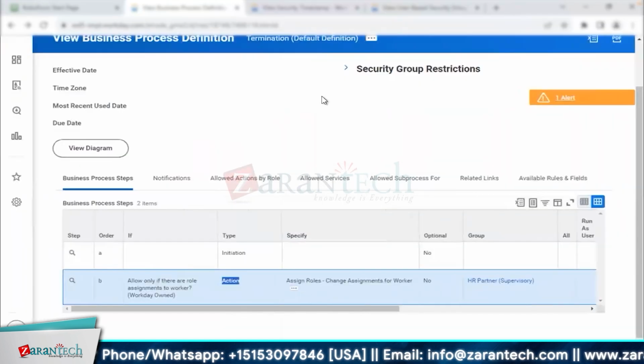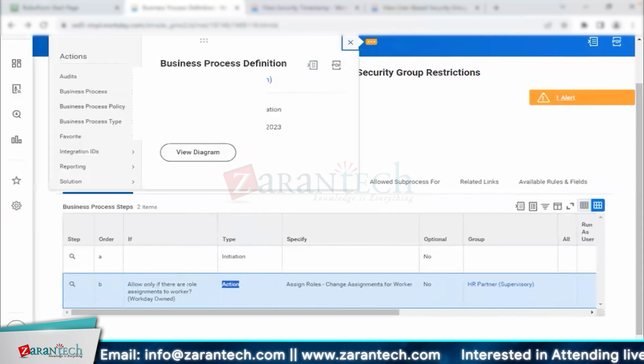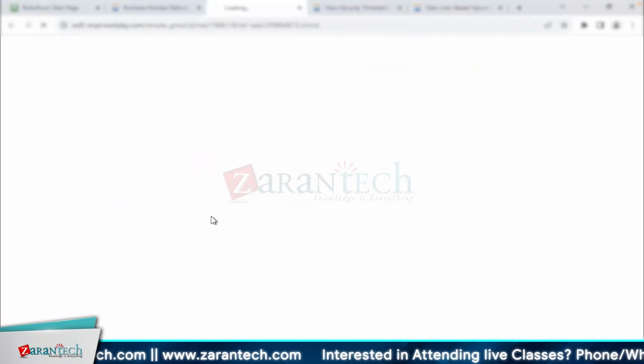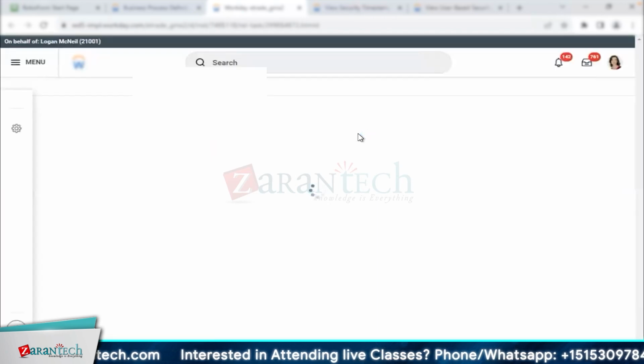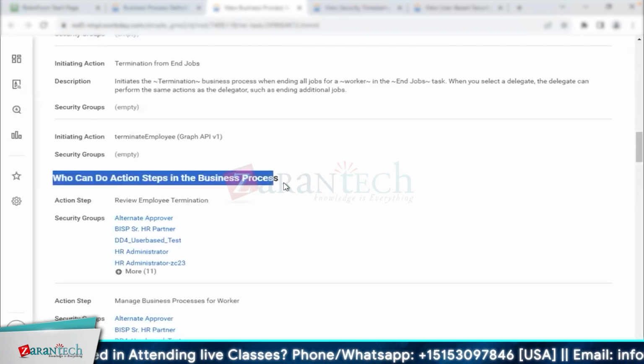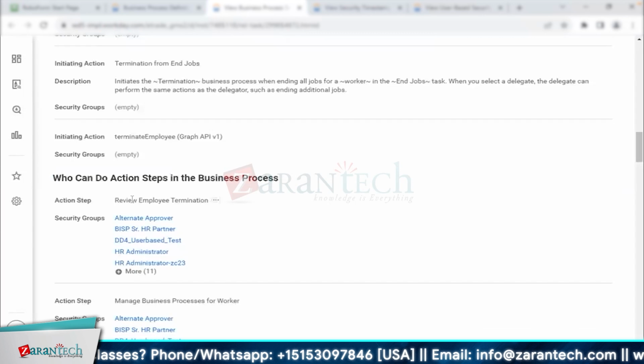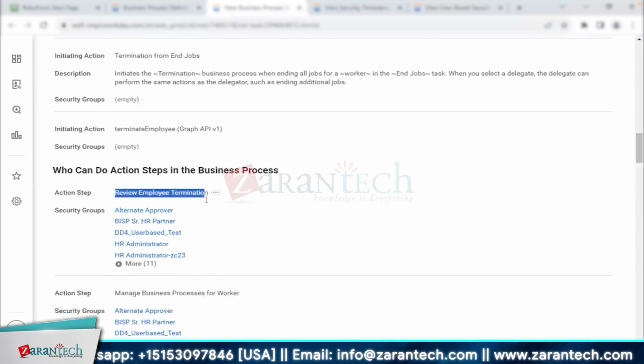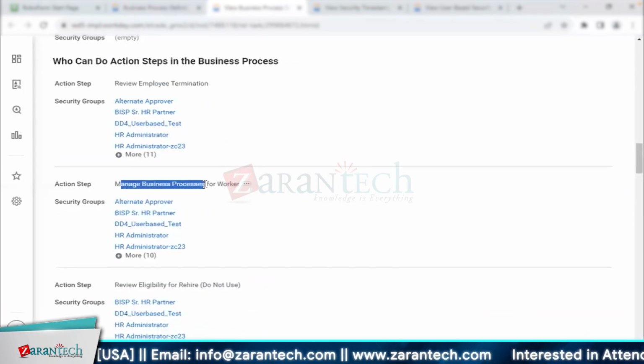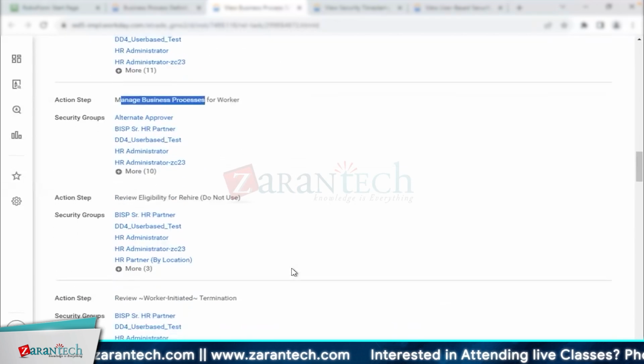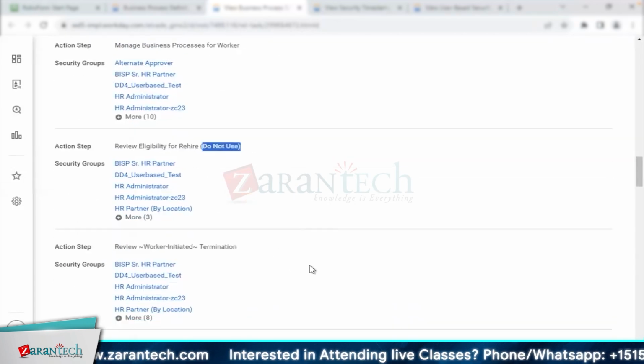Now, this will completely vary. Now, if I look at the policy here, there's only one action step. Who can do action steps in the process, which is review employee termination, manage business process. It says do not use, so we do not need to look at it.